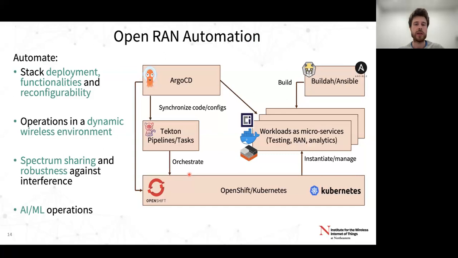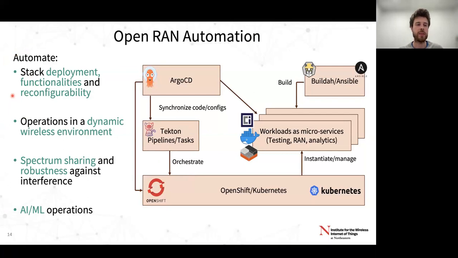So for example, in this case, this is a very active project that I'm working on. As I was mentioning, we're using different tools, and don't worry if you're not familiar with all of them. The idea is that we want to automate some functionalities. So for example, the deployment of network functions and reconfigurability.